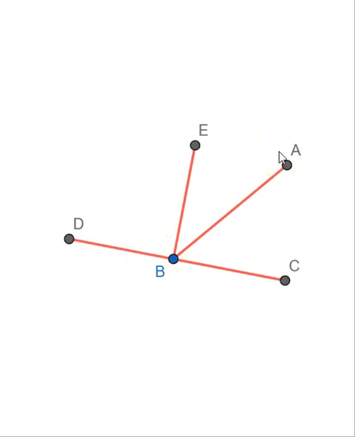Yes, a bit tricky. Better you write it on a sheet of paper and try to figure it out. So we have shown that CBE plus EBD is equal to ABD plus CBA, and since CBE plus EBD is equal to 180 degrees, we can say CBA plus ABD is equal to 180 degrees, which is what we had to prove, that the sum of this angle and this angle is equal to 180.